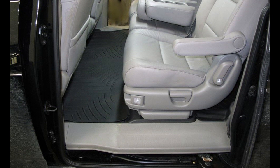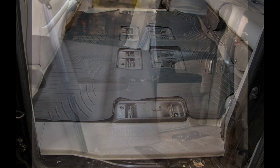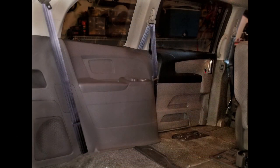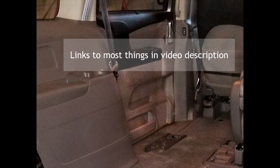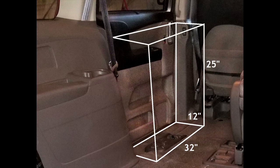The space I built my pantry in is right behind the sliding door on the driver's side of the van. The first thing I did is remove the seats and the floor liner, then I closed the door and got inside the van — that's where I made my measurements. You want the pantry to fit in the van with the door closed, which determines your measurements based on how much room you want free and how far back you can move the driver's seat. The measurements for my base were 32 inches long and 12 inches deep, and I decided to make my pantry 25 inches high.